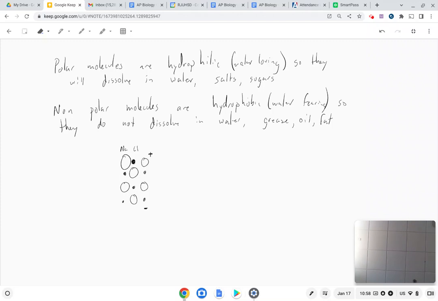And so if you surround this little salt crystal with water molecules, because water is polar, the negative side of the water molecule will interact with the positive charge on the sodium, and it will attach to it and pull it away from the crystal. And then a water molecule down here, the positive end, will interact with the negative chloride and pull on the ion that way.